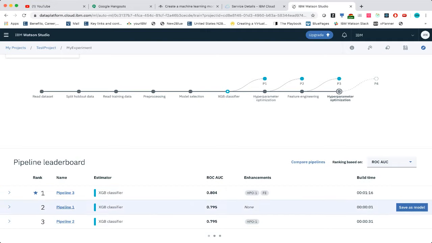Oh wait, what? And Marsha, someone was asking if there's integration with other platforms like TensorFlow and GCP. Yes, there is. I don't know about GCP integration, but there is TensorFlow integration. Let me see if I can find a link for you.